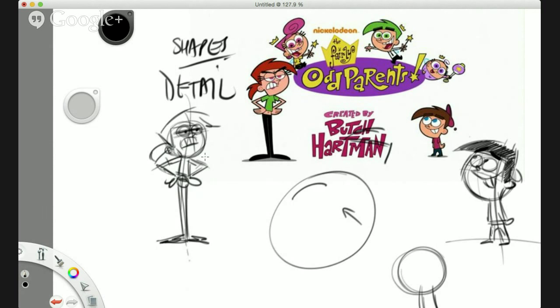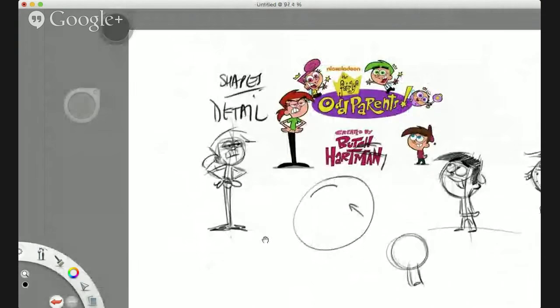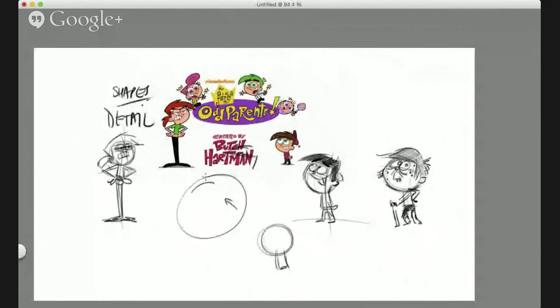I've also done a picture book — self-published, which was a mission. If you've got any questions about self-publishing, just post them in the forum. Hopefully some of you may use these techniques, create a great portfolio, and go to animation or design school — this will definitely help you get in if you're interested in that sort of stuff. Today's session is all about drawing shapes, drawing quickly, and being able to visualize and draw your character easily.